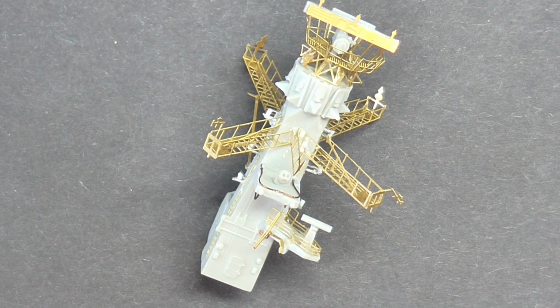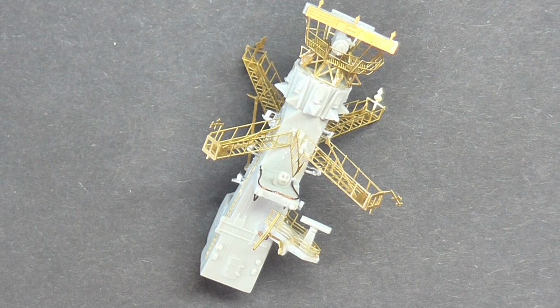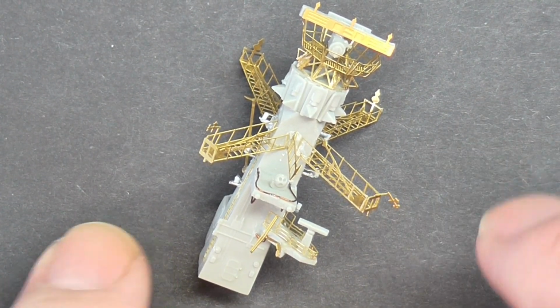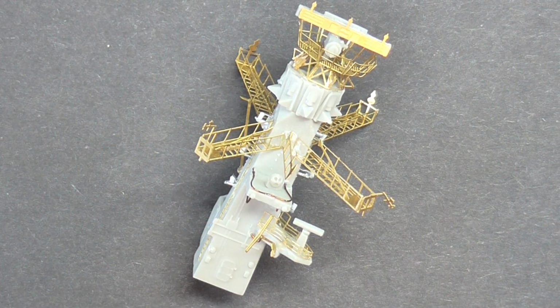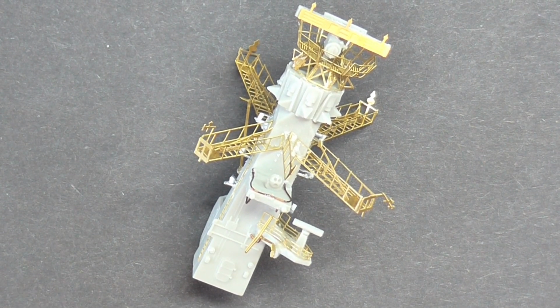So yeah, really enjoying it. Sometimes you get a project and it just really takes your fancy. Some of these parts bend really easily, so that's bent down already, and you have to be careful before it pings off completely. This other one here has bent up at some stage where I've been handling it. So you have to be really careful on these. They are fiddly, but it's one of those projects I've really enjoyed.